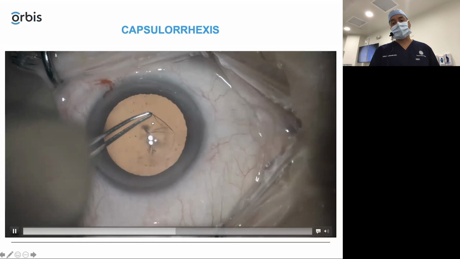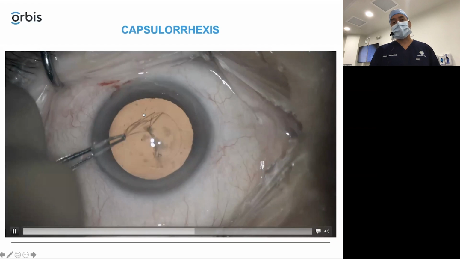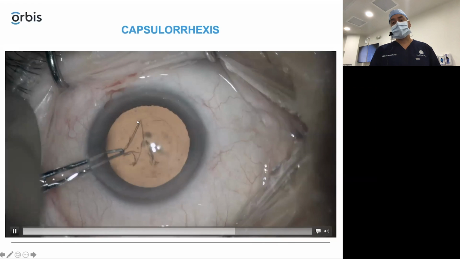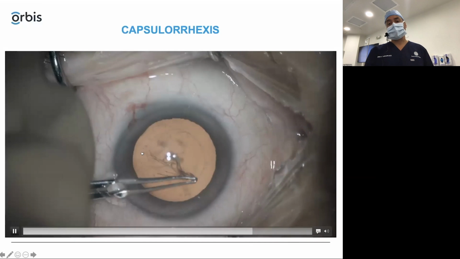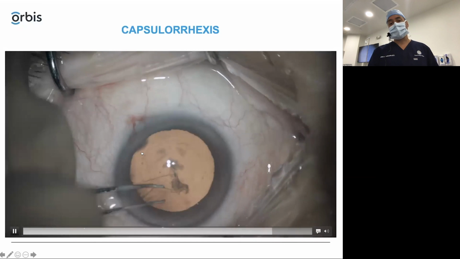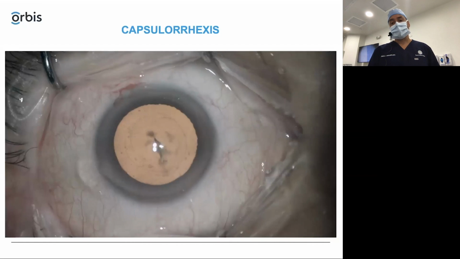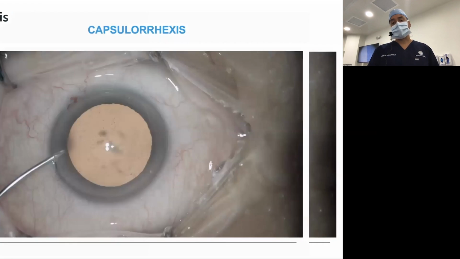And then you can see me pulling around, and I always grasp and then regrasp in the same position every time. You don't want to grab too close to the area of the tear because you'll cause it to go out, and you don't want to be too far because then you can't control it. It's always about 3 millimeters away from the tear. And you just rotate around there.